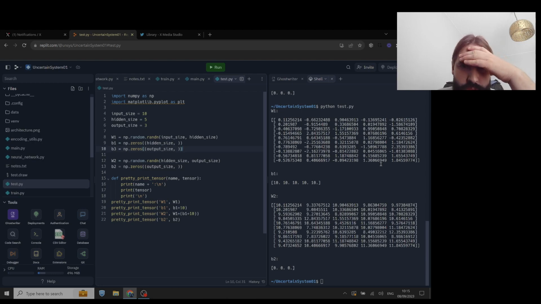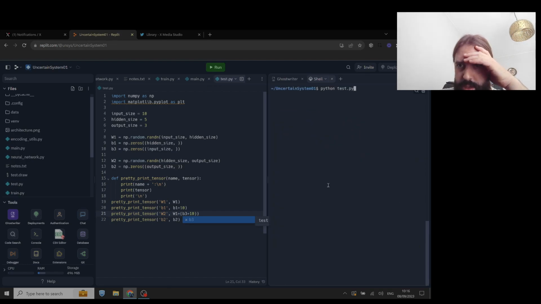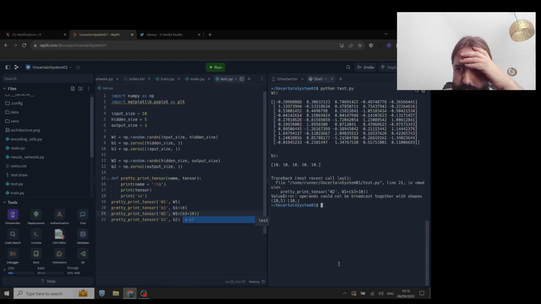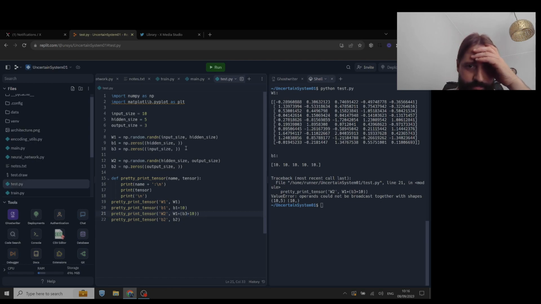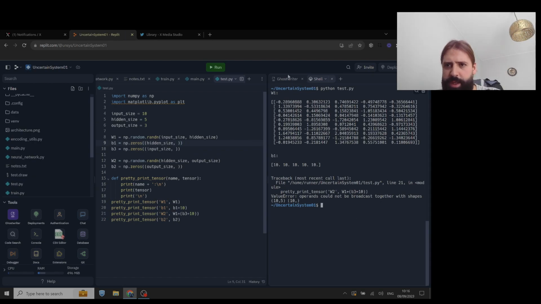Well, if I would do B3 that is not hidden size but input size, and then we would just do B3. Well, it figured it out as well. Interesting. It really does. I mean, how does matrix addition work?